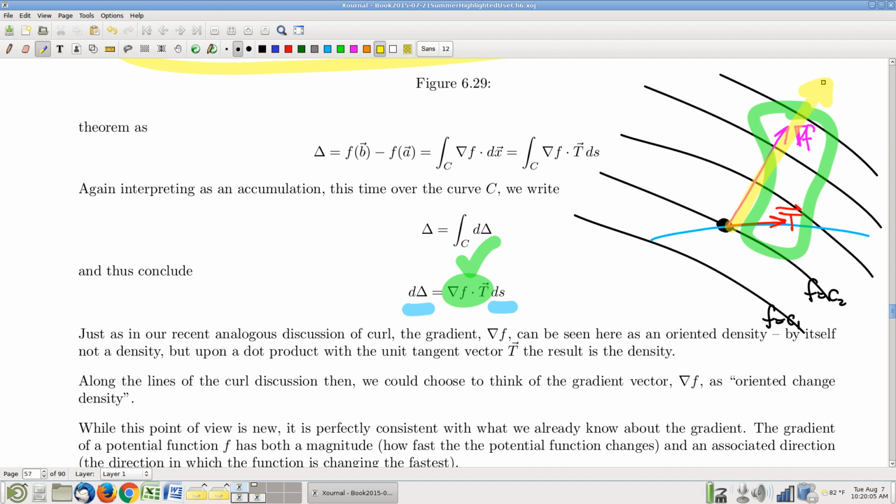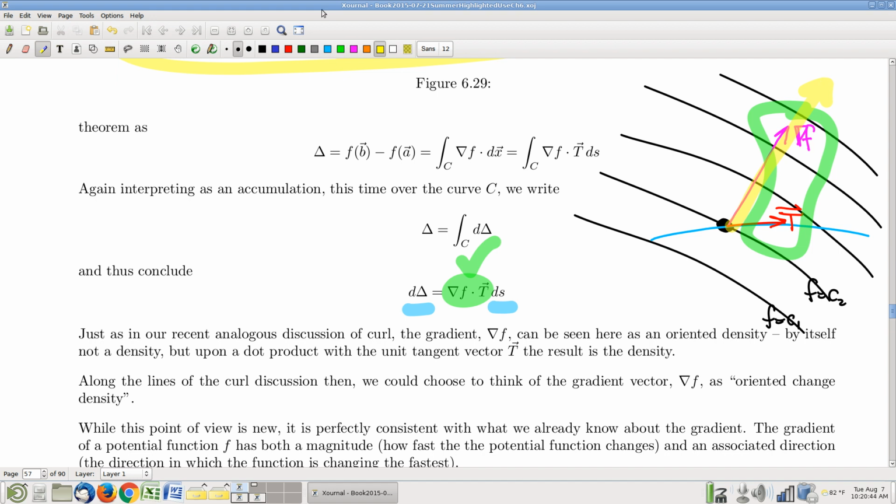But the gradient is always also telling you something else. The gradient is also telling you what that maximal direction is. What is the uphill direction? So it's giving you not only a rate of change, not only a density, it's giving you a direction, what I like to call in this context an orientation. So I like to think of the gradient as being an oriented density. It's an oriented thing with a direction. That direction has meaning. It tells you, independent of your personal experience, how is the function changing? And by its magnitude, how much is the function changing?